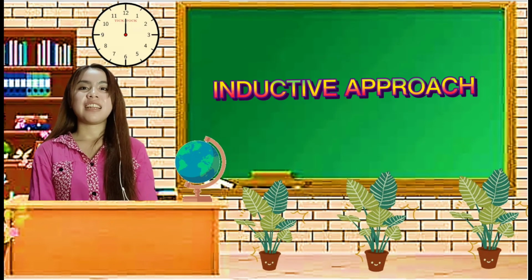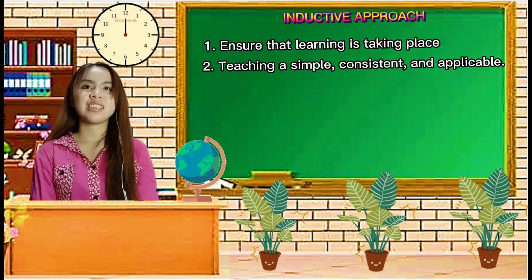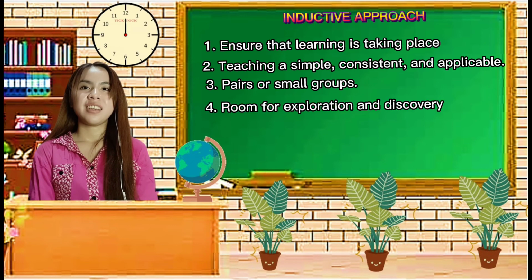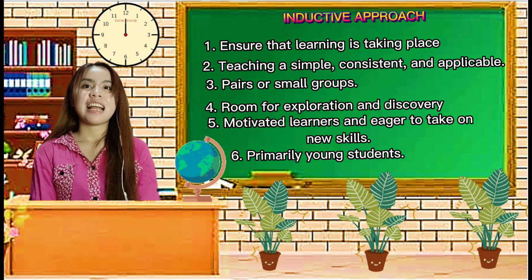Now, let's proceed to the inductive approach. First, you want to ensure that learning is taking place in the hands of the students and they are in command of the reasoning process. Second, you are teaching a simple, consistent, and applicable grammar rule, as it can be more easily comprehended by your students. Third, your students work better in pairs or small groups. Fourth, there are some rules for exploration and discovery in the lesson. Fifth, your students are motivated learners and eager to take on new skills. And last, your class consists primarily of young students, as inductive teaching is generally more favorable for younger learners.